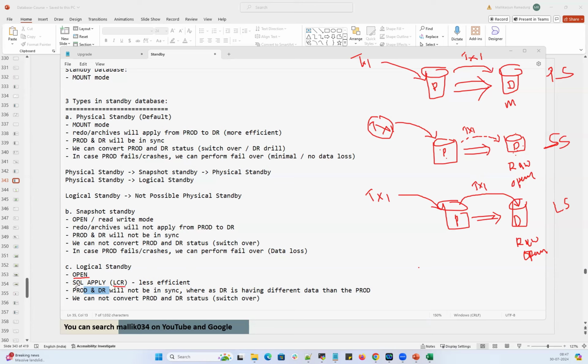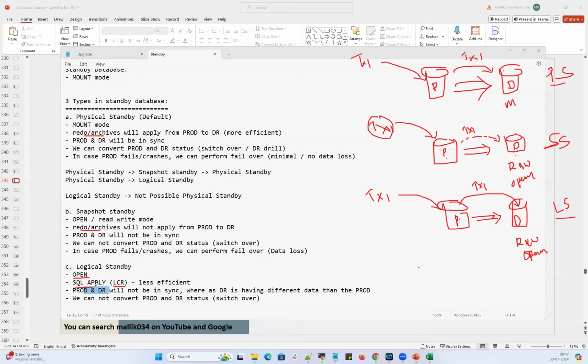That's your SQL apply, rather than redo or archive being applied from primary to standby as in physical standby. In logical standby, instead of redo apply on the standby side, the transaction itself, whatever insert query they ran here, the same query will be re-executed on the DR side.